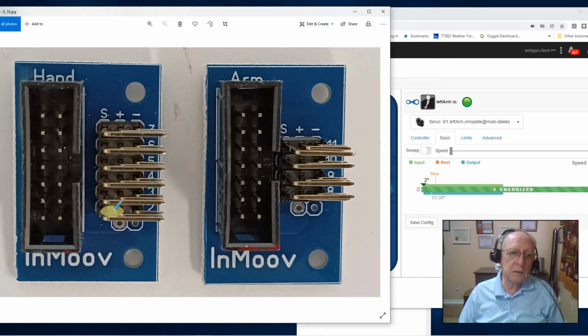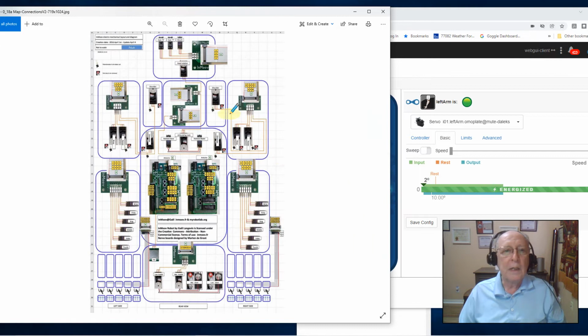Now the hand, I'm not going to talk too much about right now. You can see there's 5 pins for each finger and a 7th pin for the wrist assembly. So you're going to tie the 5 fingers and the wrist in here on the hand, and the arm is the one I need to talk to you about right now. It has 4 pins, the 2 for the shoulder and the 2 from the bicep. So let's take a look at that. On the electrical assembly drawing that he gives you, and again, I'll put a lot of this stuff in as references in my comment section for you to be able to get to, blow this up a little bit.